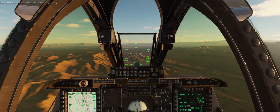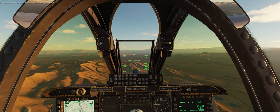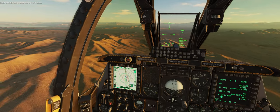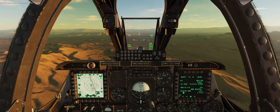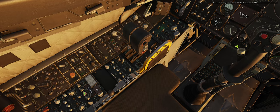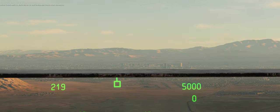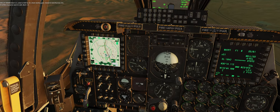Devil 1-2, enter a right-hand orbit over the truck stop and spacing. Approach, Devil 1-2 copies, anchored over the truck stop, right-hand orbit. Devil 1, contact tower at 3277, good day. Roger, contact tower for Devil 1, see ya. Nellis Tower, Devil 1-1, runway 21 left, full stop. Devil 1-1, wind is 028 from 10, check landing gear, clear to land, runway 21 left. Clear to land, 21 left, Devil 1-1.